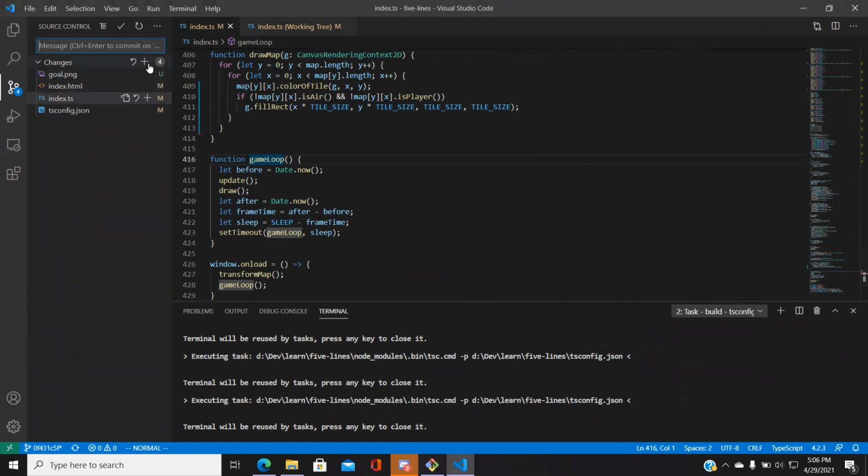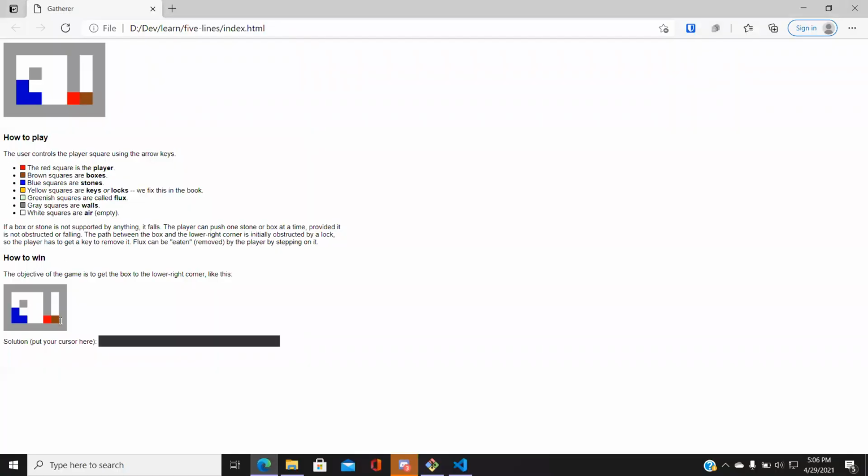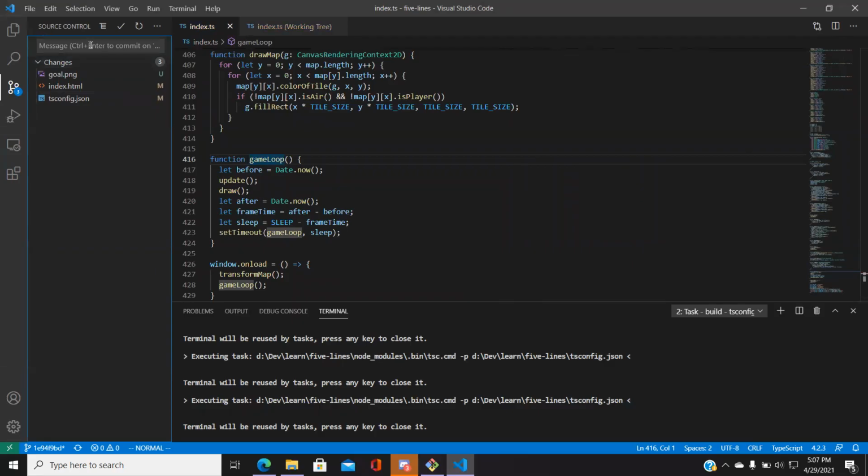Okay, so we will say we push color of tile functionality to tile object, and we'll add that. One thing you may have noticed is that we've got this description down here at the bottom. I grabbed the latest from Christian's GitHub.